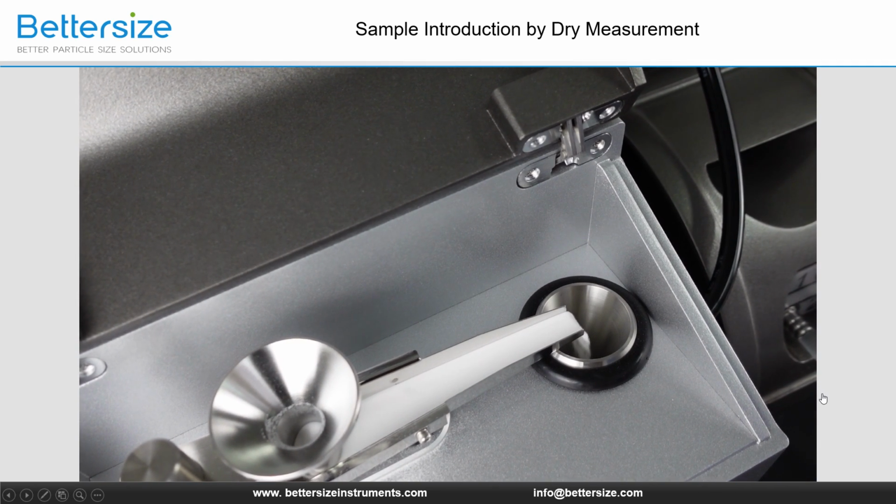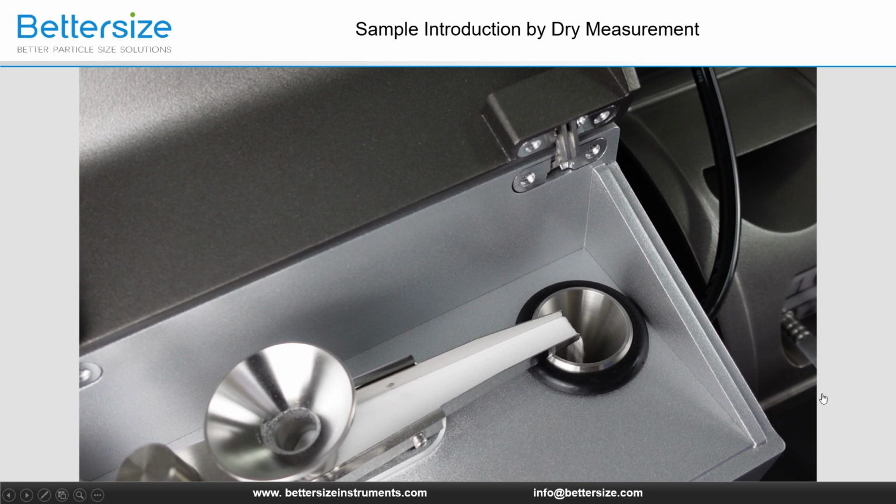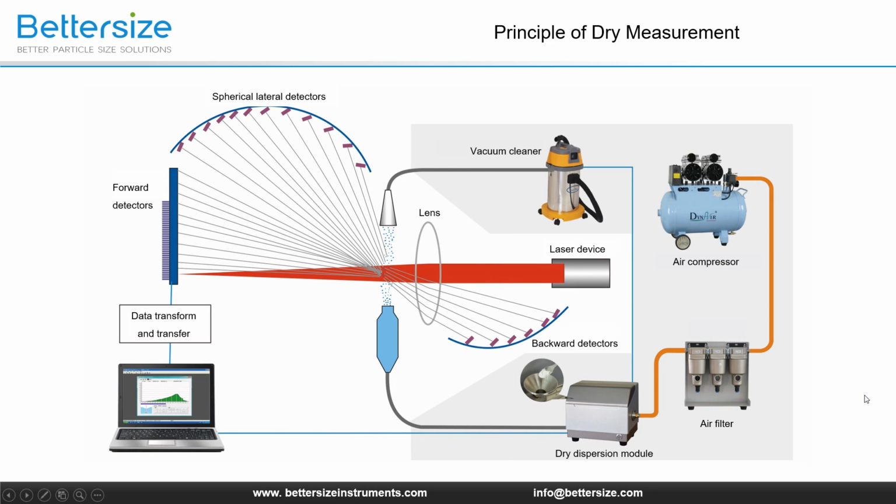When feeding sample, the sample is pre-dispersed by a vibrating feeder, forced into a channel, and is conveyed by a venturi nozzle through the sample cell. The sophisticated measurement is followed by sample introduction. The air is generated by the air compressor and filtered by the air filter to remove the dust and other impurities to ensure the purity of the dispersion medium. Purified air enters the dry feeder where users introduce the sample.